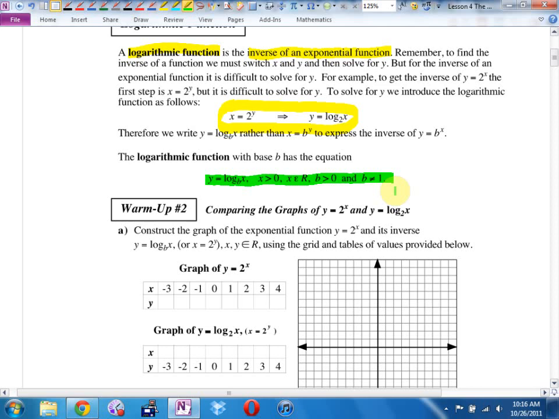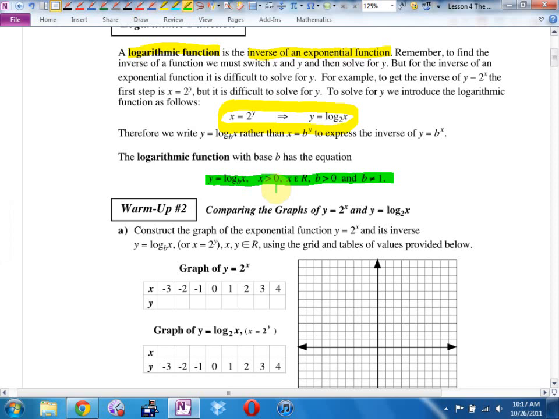Eric, what does every single exponential graph look like? Could you hold that pose for a second? Now, that's the exponential. What's the range of that, folks? Not all reals. y greater than 0. And if logs are inverses, your range should become the log's domain. All your y's have to be bigger than 0 for an exponent. All your x's have to be to the right of 0 for the log. See it? You can't take the log of a negative number. Oh, for the exponential, thank you, Eric, you can put your hands down.